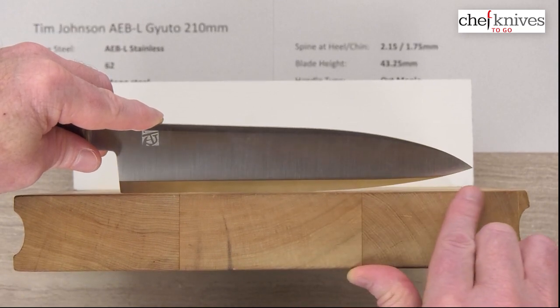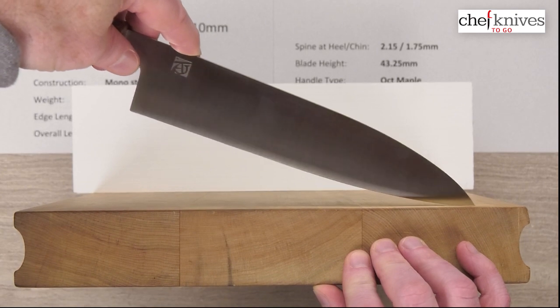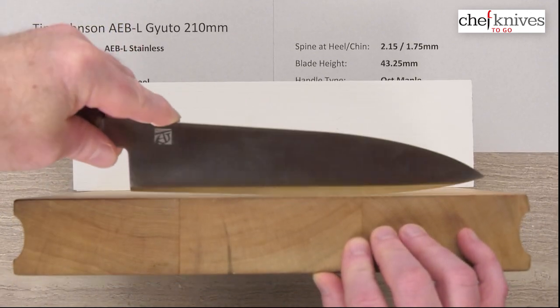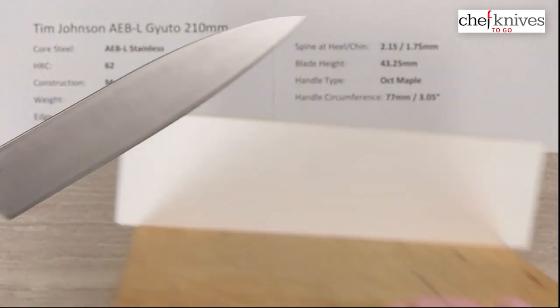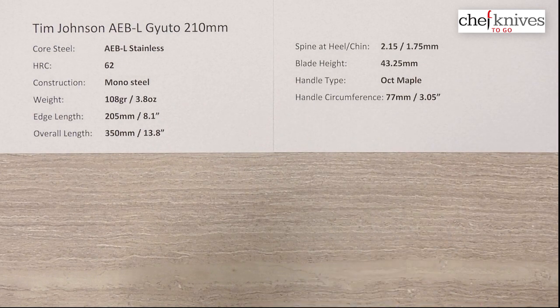And then the front part has kind of a medium belly. So I can still get up in this area here before it starts wanting to dig the tip in. I'm right about in there. So it'll rock nicely over medium to small stuff. It definitely will chop really well towards the back half. And then push-pull, glide cuts, and so on. It's good for that. So Tim's done a lot with this profile, given the length of the knife.